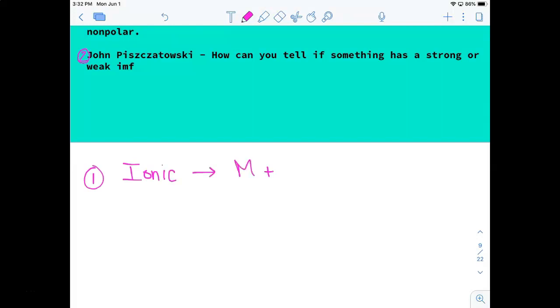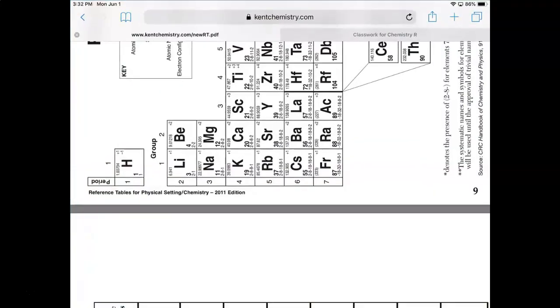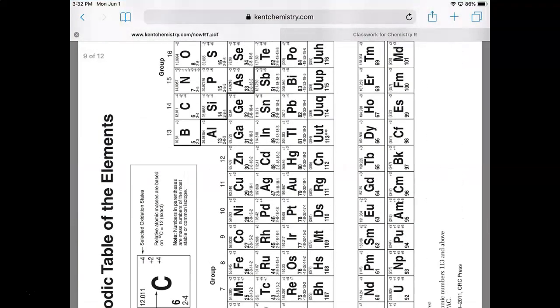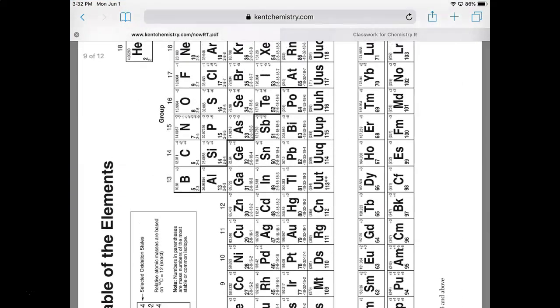The first type of bond is an ionic bond, and you know it's an ionic bond if it's a metal plus a nonmetal. Just in case anybody's not sure how to tell that, the periodic table has a staircase. If you look at group 13, there's a staircase going down. Anything to the left of that staircase is a metal, anything to the right is a nonmetal.